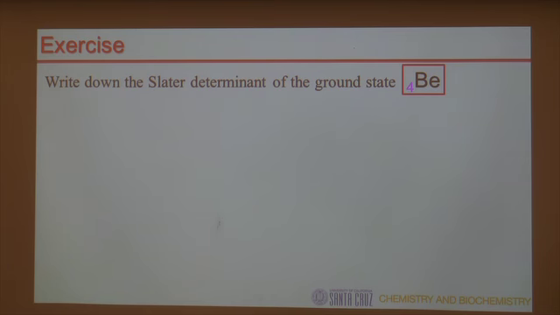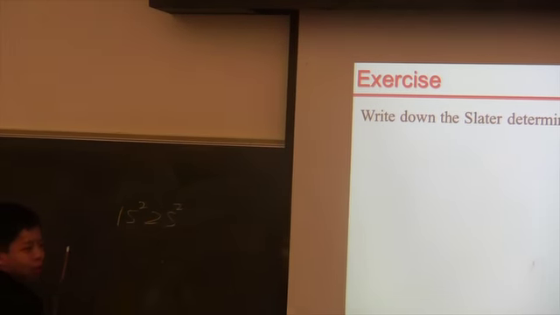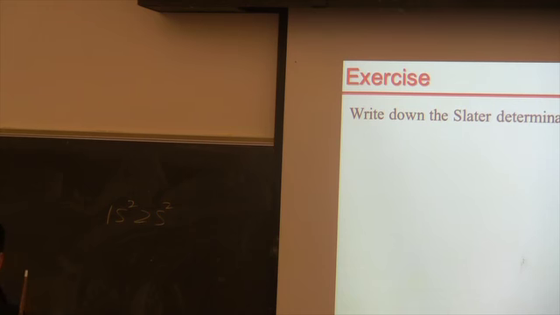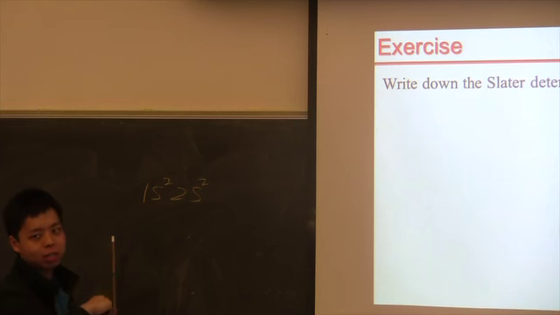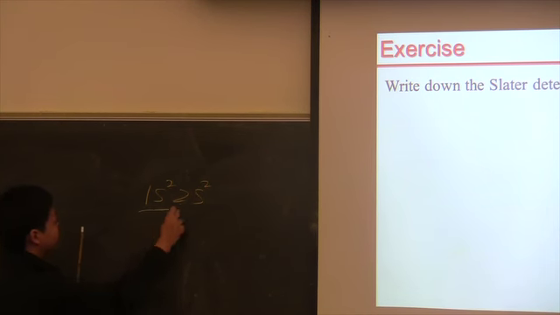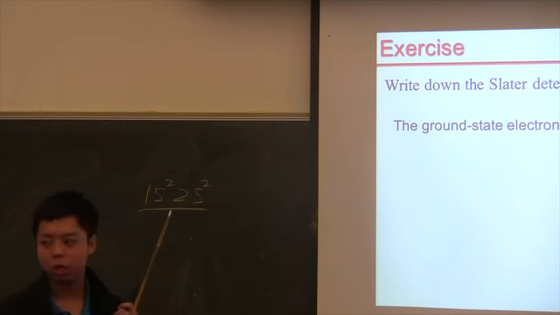You need to be clear about the electron configuration of the ground state of the barium atom. What's the electron configuration? 1s, 2s, 2p something. That's your electron configuration for the ground state. If you're in an excited state, one electron can go wherever you want, like 3p something. But here we want to talk about the ground state, so that's the only choice.